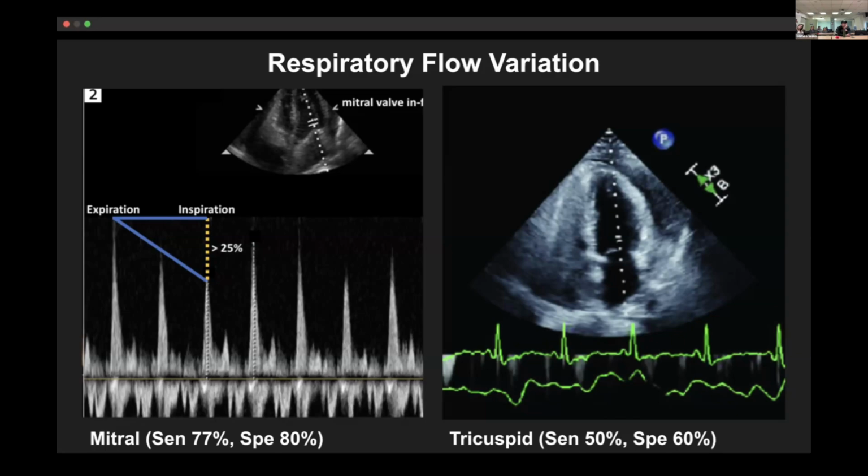And in terms of how to actually get this, you go to your apical 4, you put your pulse wave Doppler right above the mitral valve opening, and then press it again. You'll get a run-through waveform of E waves, and you'll measure the shortest E wave to the tallest E wave. If that is greater than a 25% difference, then you're concerned that there is flow variation because of an exaggeration from the effusion. There are all the other valves you can do this study on too, but the highest sensitivities and specificities have been seen in the mitral, so I would just suggest going for the mitral.